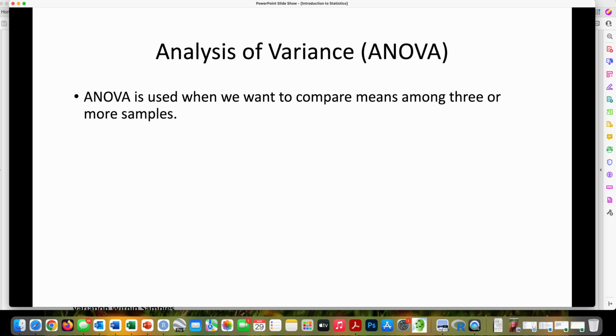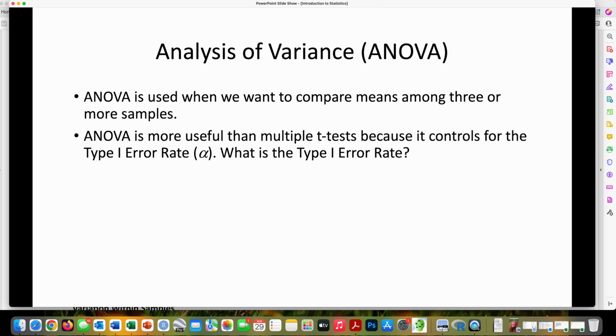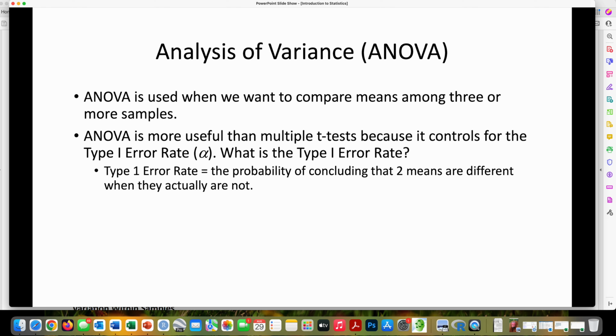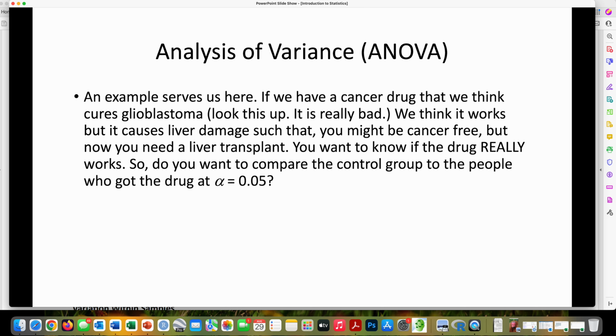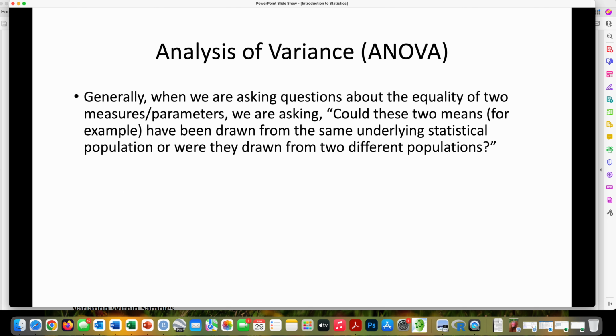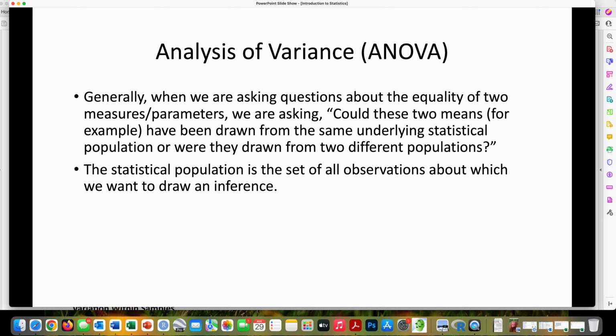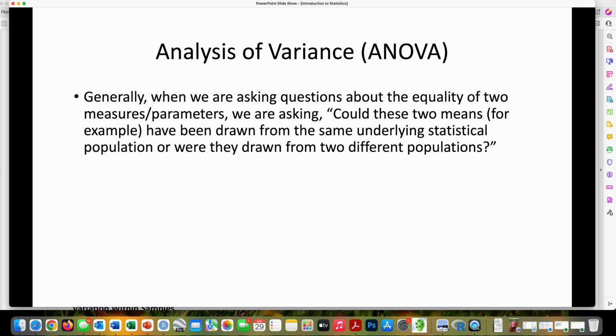So when you do an analysis of variance, it's an analysis of variance. It ultimately tells us something about means, but we don't call it an analysis of means because we call it an analysis of variance for a reason. And this is the other discussion of the type 1 error rate. You might or might not want to go through this with the whole class again, or you might want to go through this before they get to doing those calculations. But this repeats a lot of the same information that is actually in the protocol. And so at the end of all of that, we're basically asking about means and whether they're different.